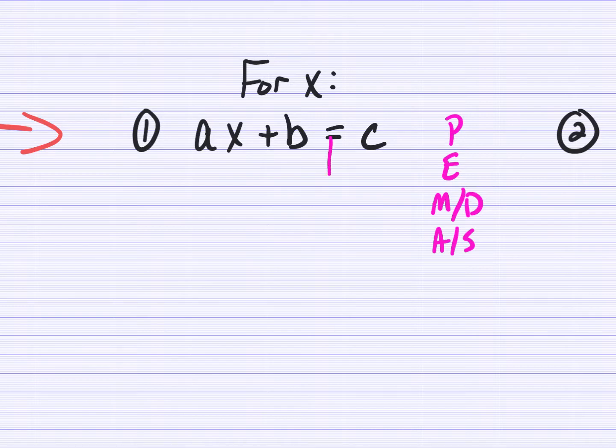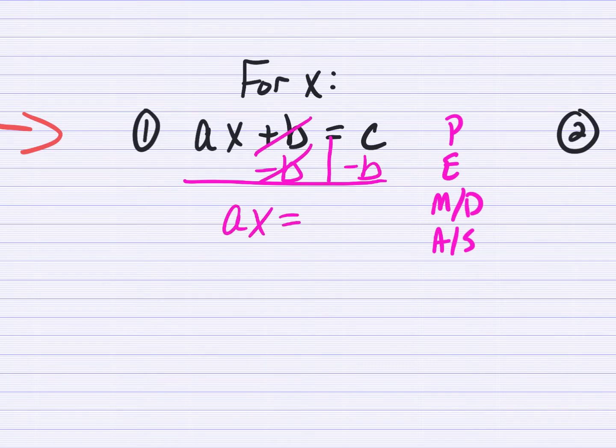So to get rid of it, I'm going to draw an upside down T. The opposite of adding b would be subtracting b. So on the left hand side, I'm going to bring down my a times x, and on the right hand side, it says c minus b. Now, I can't combine them. They're not like terms. I can't put them together and say, oh, the answer is, and then make up a variable like d or f or g. I can't do that either. So I'm just going to bring it down and say c minus b.